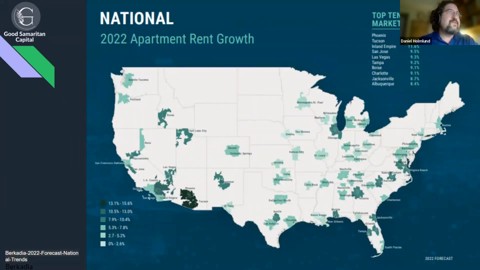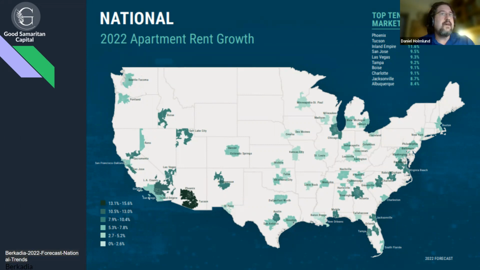As everybody knows, rent growth was abnormal last year. I'll use that word, abnormal. And a lot of it was caused by the pandemic and people's reaction to the pandemic. And that caused a lot of demographic changes. A lot of money was pumped into the economy by the Fed, and those things are starting to be reflected in overall prices as well.